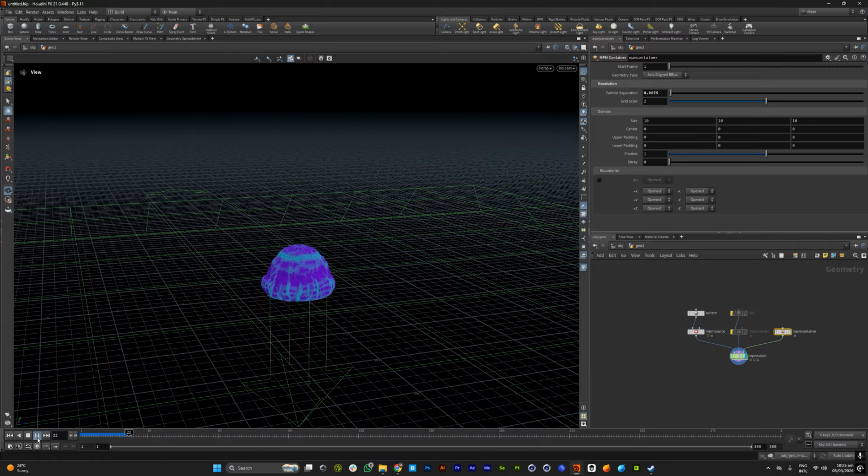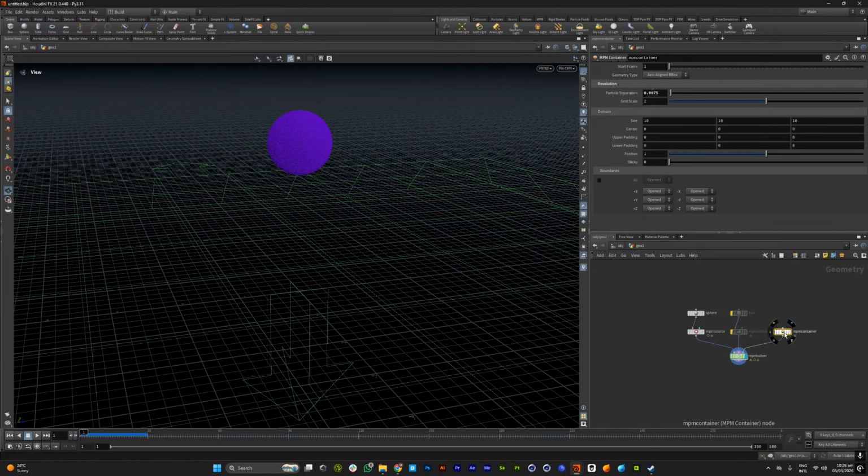Okay, so there you go. Now you see how the result has drastically changed as soon as I've lowered my particle separation. The other thing that is really important is, I'm just going to raise this a little so we can get a faster playback. Yeah, that's better.